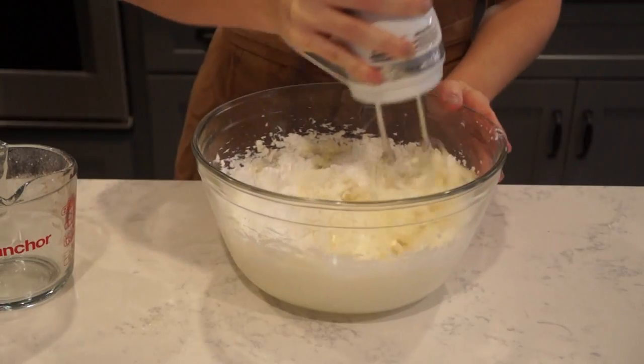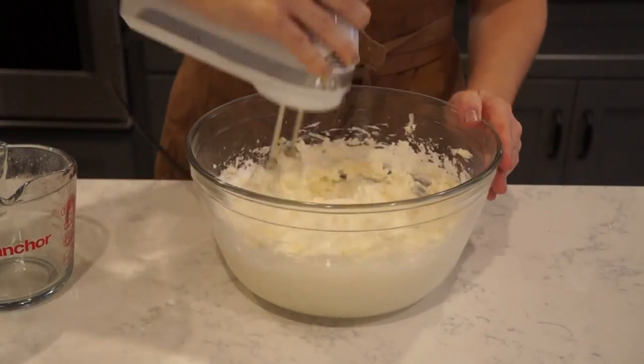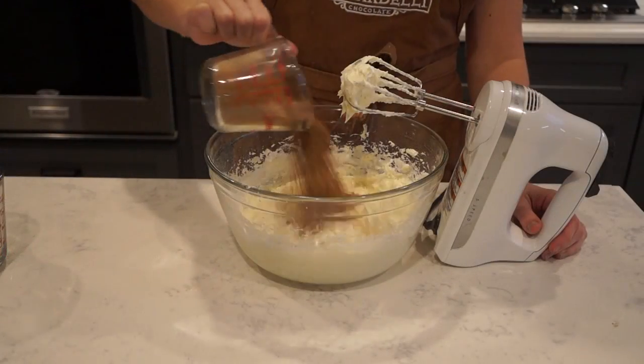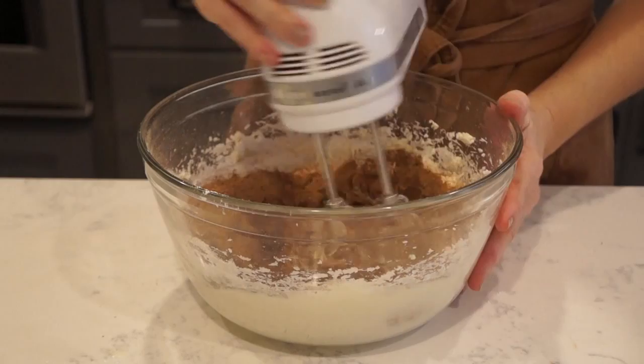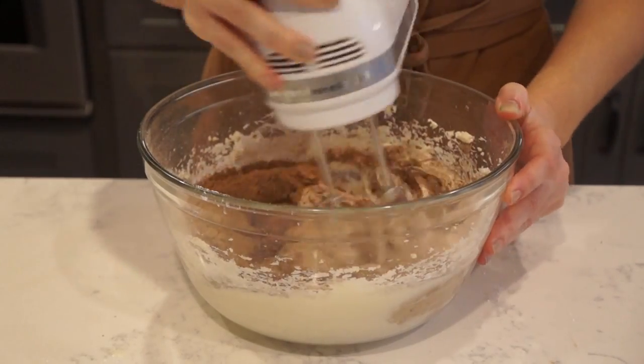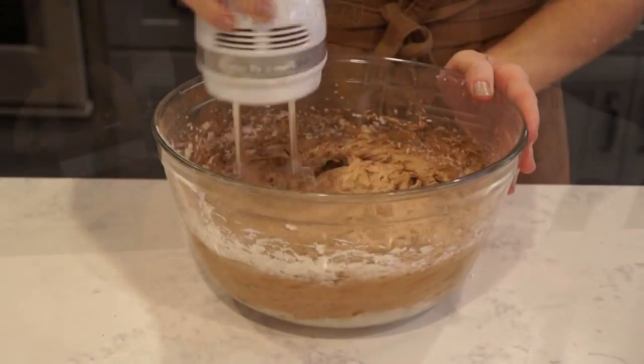Once it is nice and fluffy, I'm measuring out 4 cups of powdered sugar and I'm adding that little by little into my creamed butter. Once my powdered sugar is completely combined into my fluffy butter mixture, I'm adding in 3/4 of a cup of cocoa powder, and I'm using my hand mixer to continue to blend it all together.